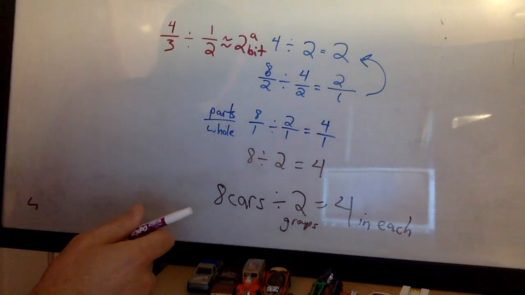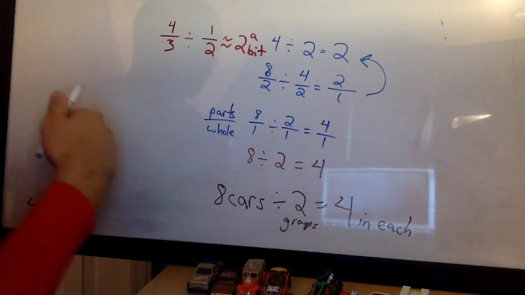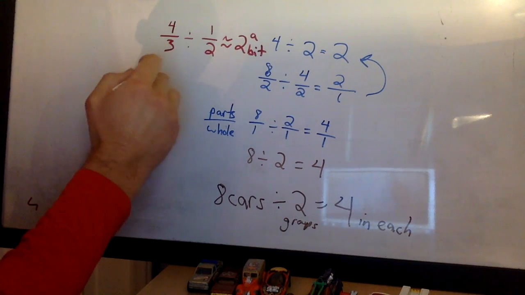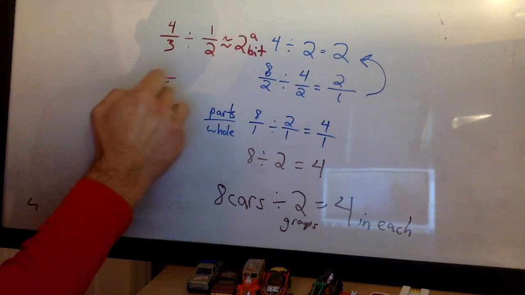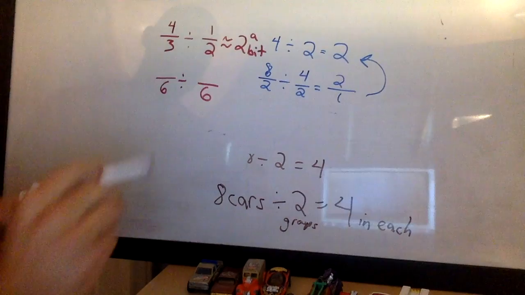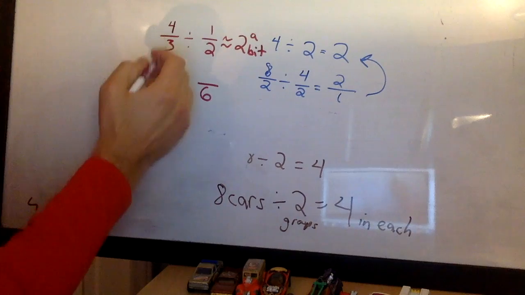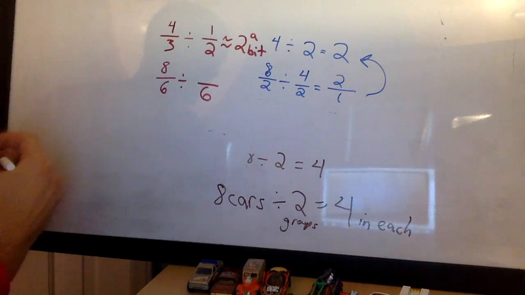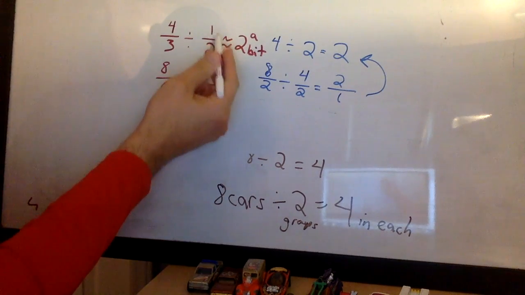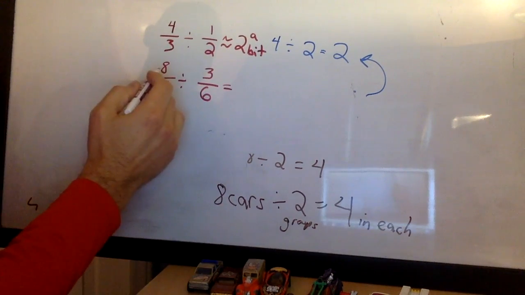2 and a bit. Now, let's try and convert this into common denominators. 2 and 3, they're both prime numbers. If you skip count by 3, skip count by 2, they'll match up at 6. So let's go with 6 as our common denominator. Now, if the 3 becomes a 6, that's doubled, or times 2, right? So the 4 needs to become an 8. And when 2 became a 6, that's times 3. So then I take numerator 1 times 3 and get 3. So 3 sixths. I've got 8 sixths divided by 3 sixths.